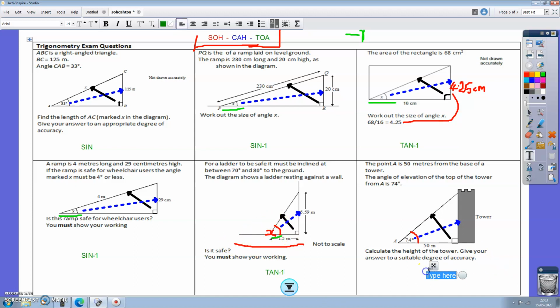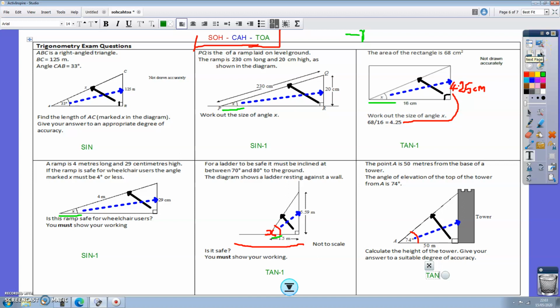And on this one here, I've got the adjacent and I want to find the height. I don't want to know the hypotenuse in this case. I need to find the elevation, the overall height of the tower. So I've got opposite, adjacent, so again I'm on tan. Half the battle is to label the sides correctly. If you've done that, really, really well done.